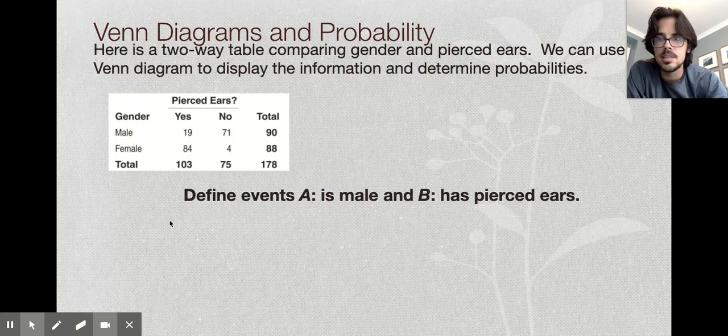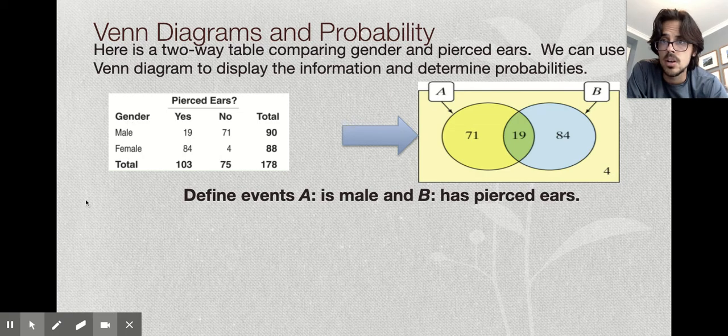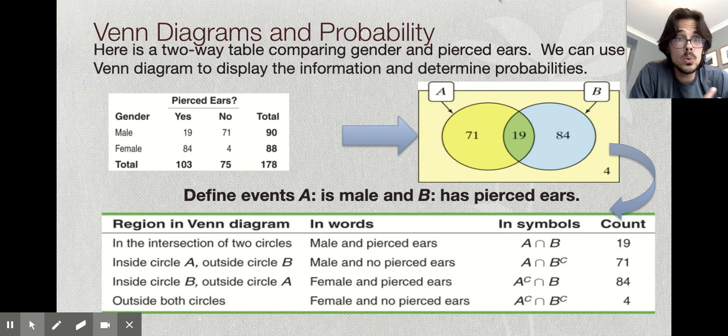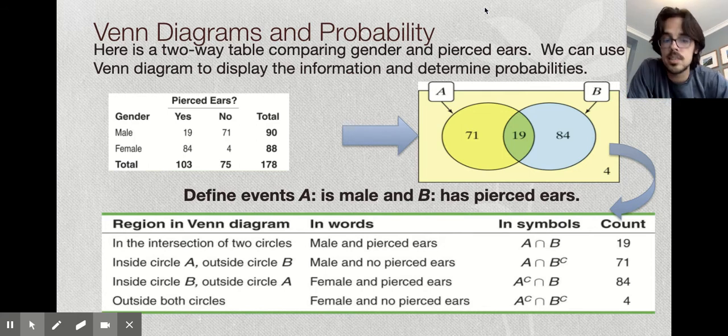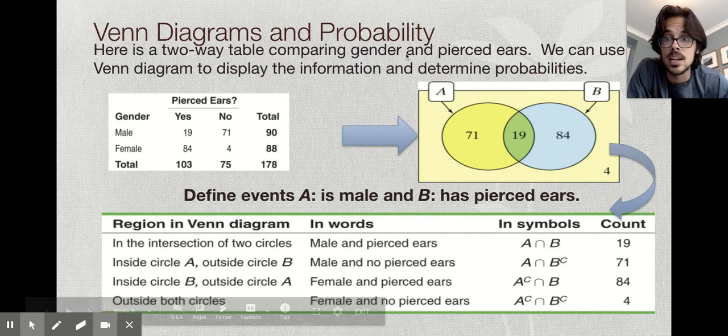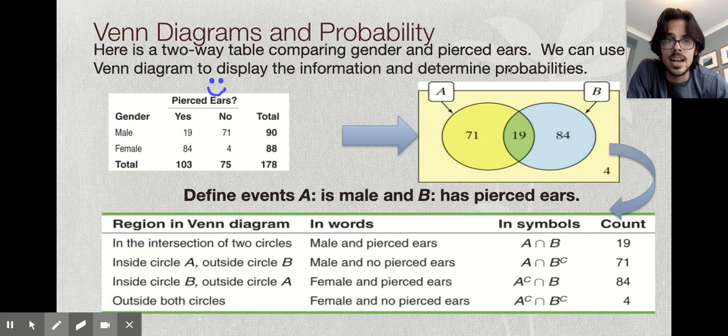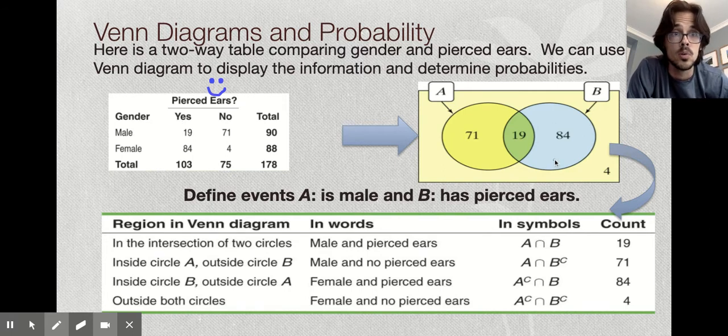Let's look at a data set here, which is looking at a two-way table of gender versus whether or not your ears are pierced. There's a bunch going on in this slide. The two strategies you can use for problems like this, where you've got multiple events, usually we're going to focus on two events at a time. Here we have gender and then ear status. We want to either analyze them in a two-way table or in a Venn diagram. Personally, I like two-way tables a lot better. I find that when I make Venn diagrams, I think really hard about where everything goes, and I spend too much energy just making the thing.